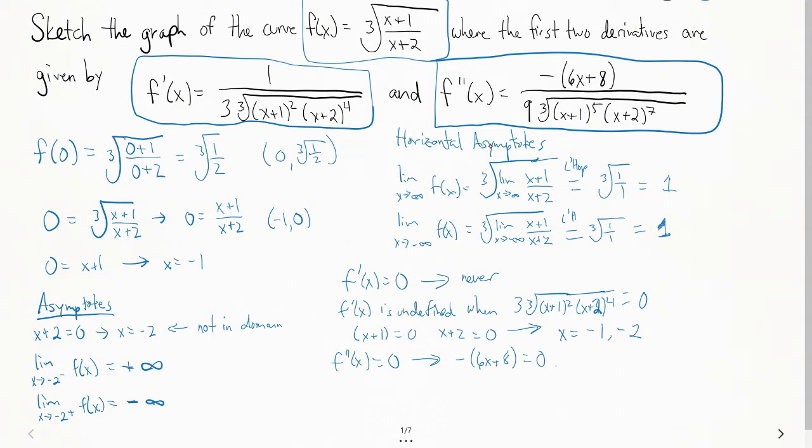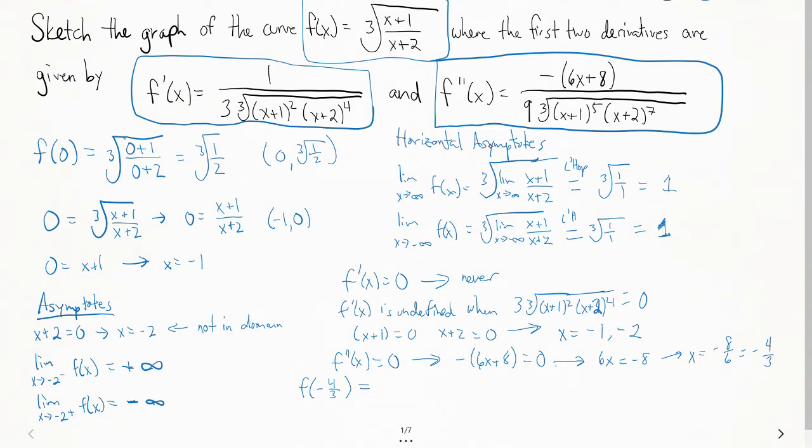And so notice, what does this do? Well, this is 6x equals negative 8 would be a solution. And that means x equals negative 8 over 6, which equals negative 4/3. Okay, so now with that value, notice that's not an asymptote, it is in our domain, so we can actually find that value. F of negative 4/3, and what does that equal?